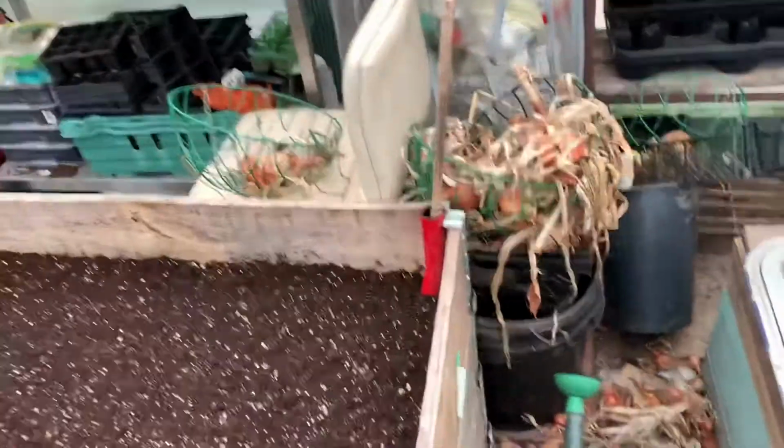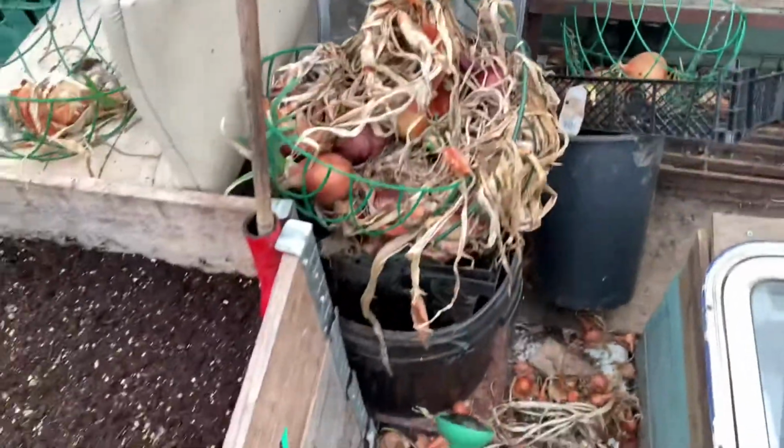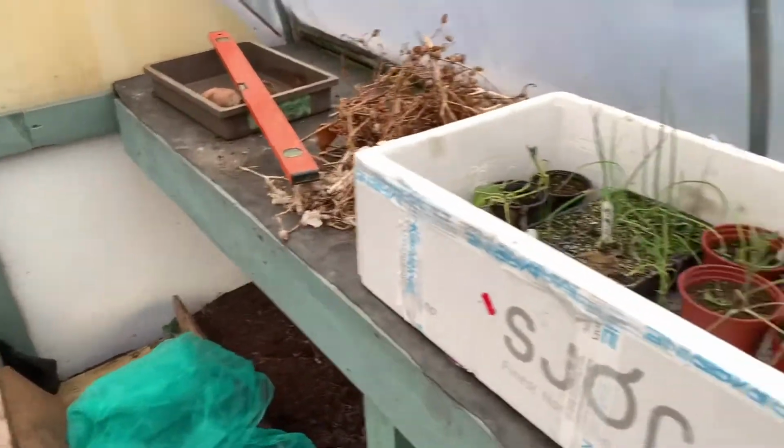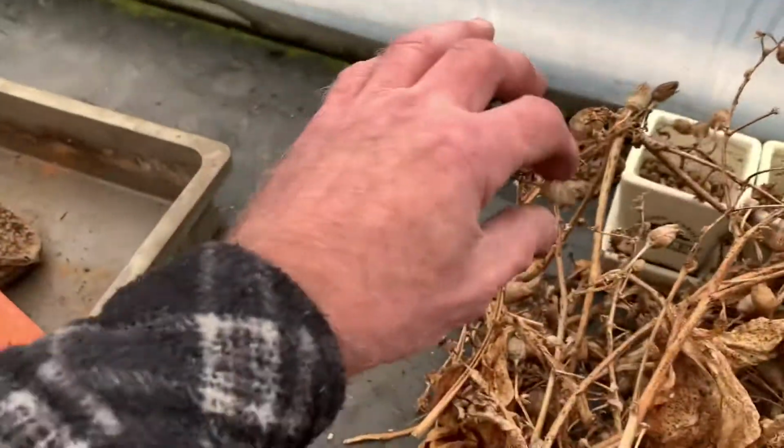All the onions can go to compost now, the way it's all going soft and sprouted. So we've done well out of them onions this year. Really well. Oh, I also need some tobacco seeds. In fact, I'll take a couple of them pods on. I'll get some tobacco going. Just took a couple of these up.